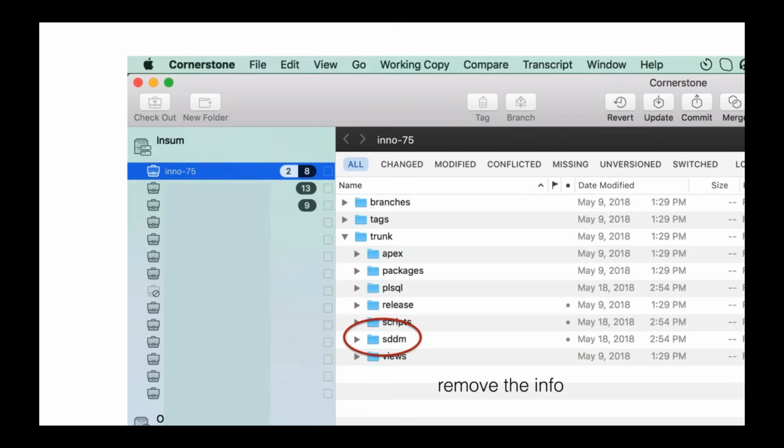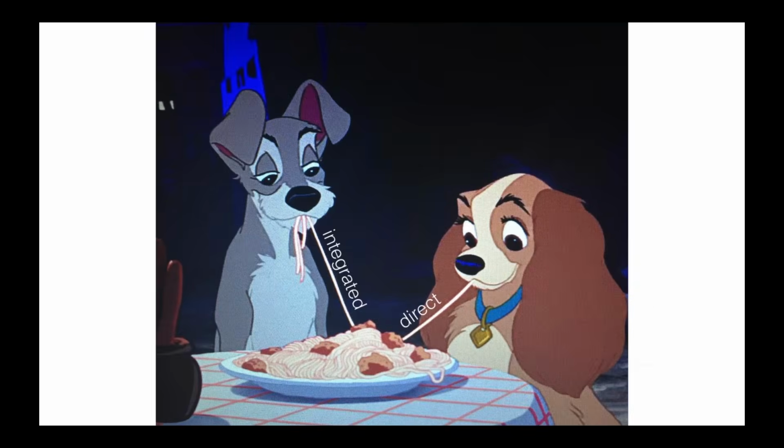The other reason is that the one project where I didn't work alone, we used two different methods. I was using the integrated method of using Subversion, and the other analyst was using the direct method that I described earlier of just including the Data Modeler files within a Subversion repository.